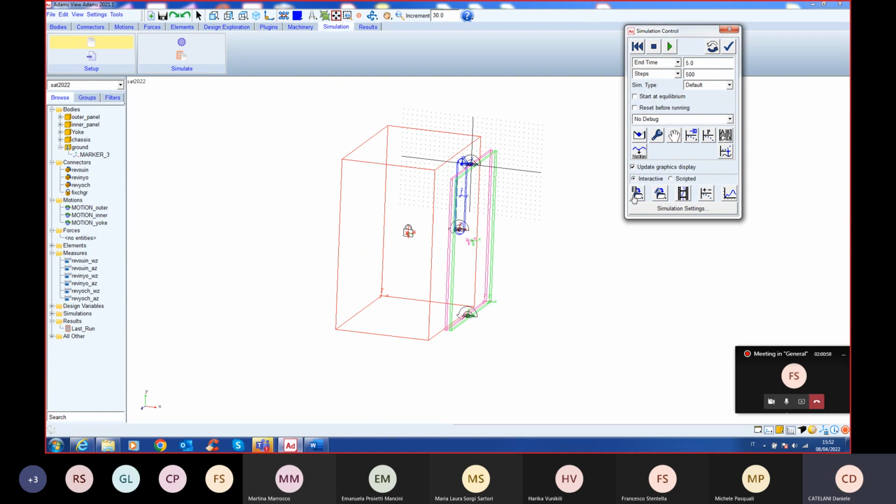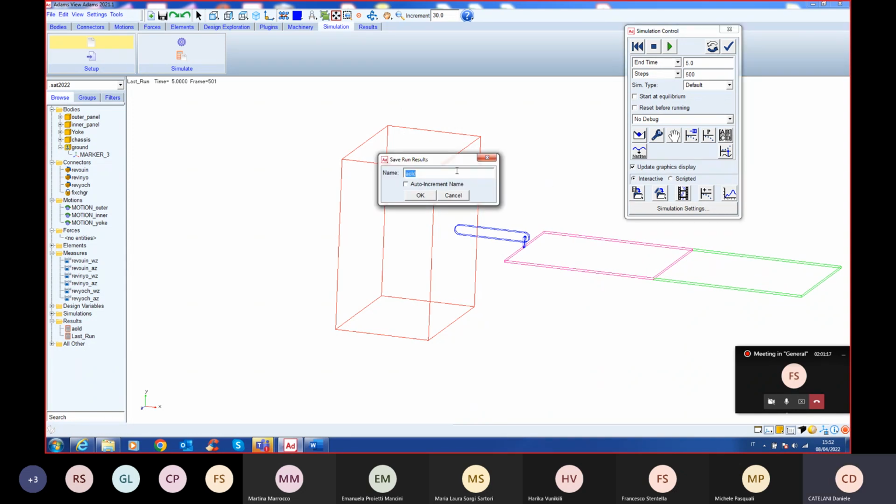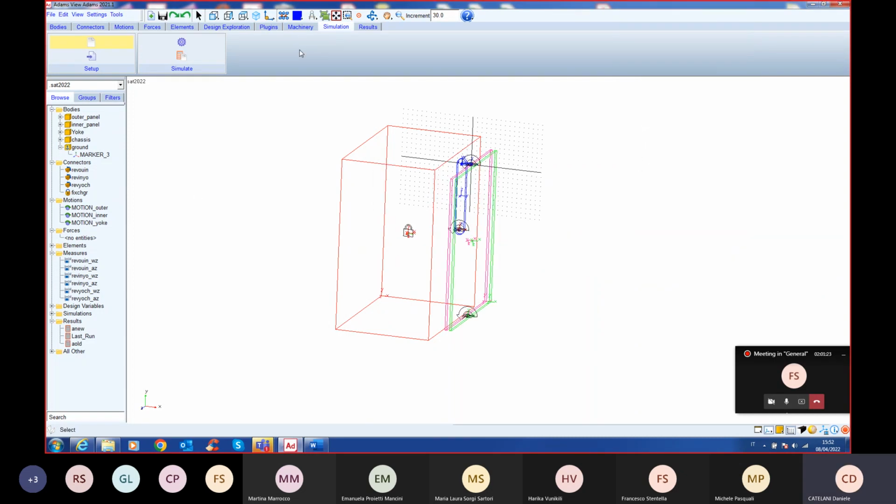So click on this button and save it as analysis old. Now run the analysis again, save it as analysis new, and go to the post-processor.